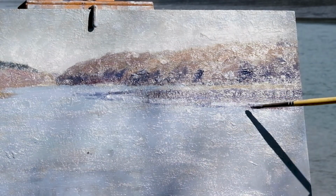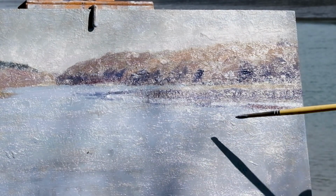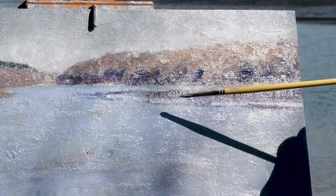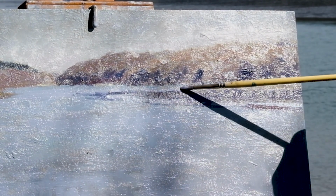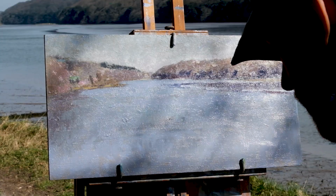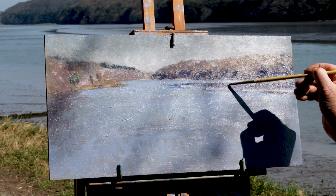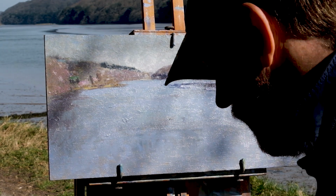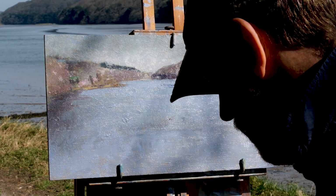That in there is a different colour. There's a nice little pale strip there, and then it does go more like that. I quite like that blue.